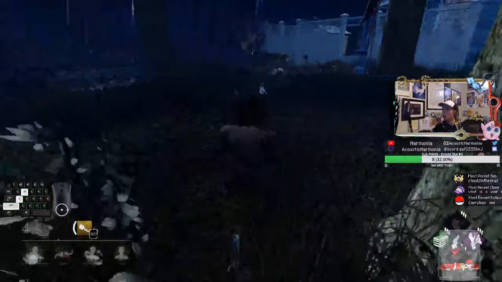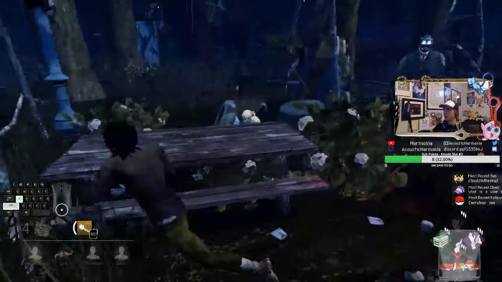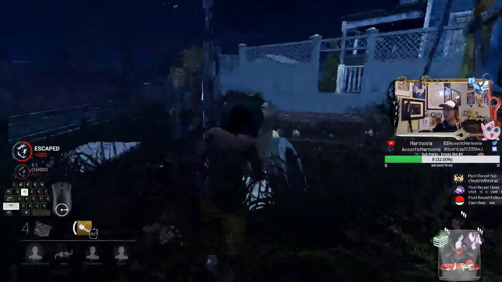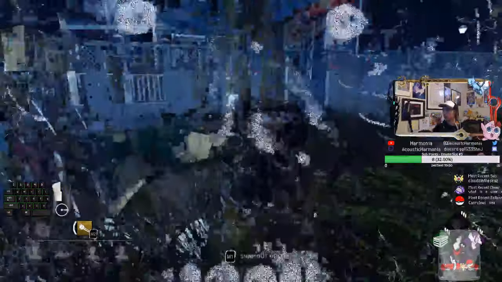For example, in this Doctor clip from earlier, I was running him around pretty well. He'd been chasing me for over a minute at this point, and by that time I'd only used a single pallet, and now I was running him around a pallet next to a window. He left me to find somebody else, not wanting to let every generator get done while he's busy chasing me, and by the end of the game, he actually wound up killing us all. Sometimes giving up a chase is the right thing to do.